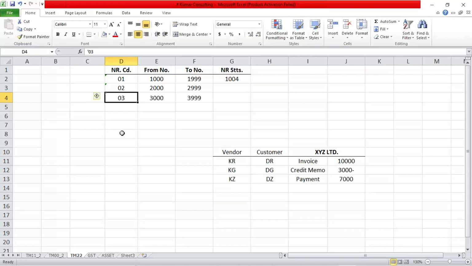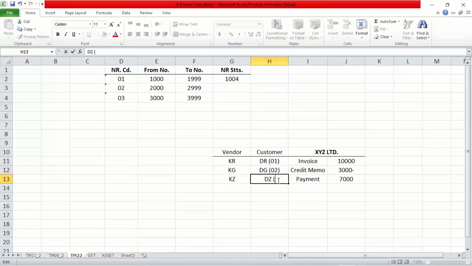Okay. Now, here 1, 2, 3. So generally what will happen, guys? These number range codes are going to be assigned to the document type.